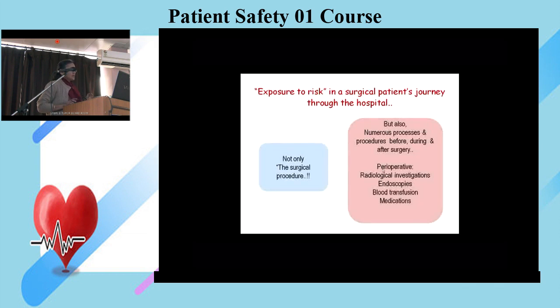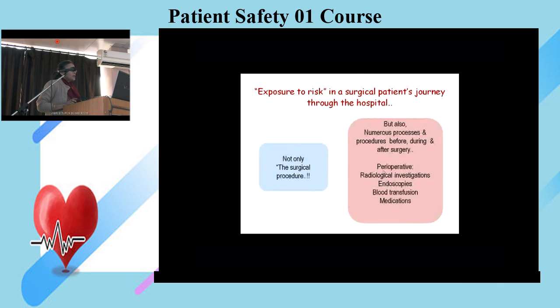A simple real-life example, recent one, a baby with imperforate anus with a colostomy admitted from the OPD for an elective surgery for pull-through. Taken to radiology for a barium contrast study. Barium is injected under pressure. There is a colonic perforation in radiology. Patient has to be taken up for an emergency surgery for barium peritonitis. And the elective surgery for which the baby was actually admitted gets postponed by another 6 months.